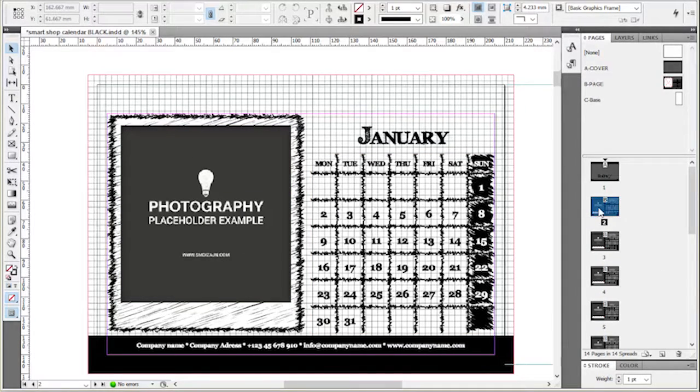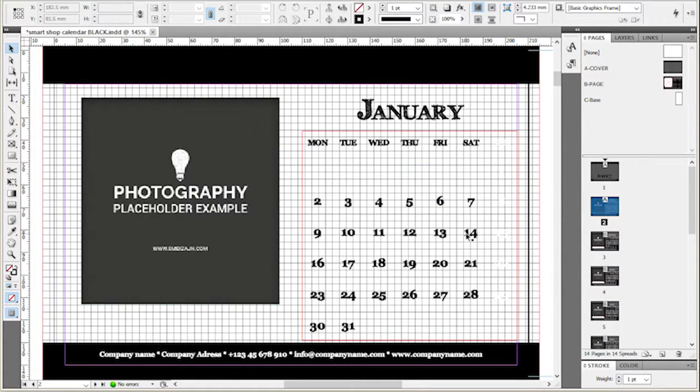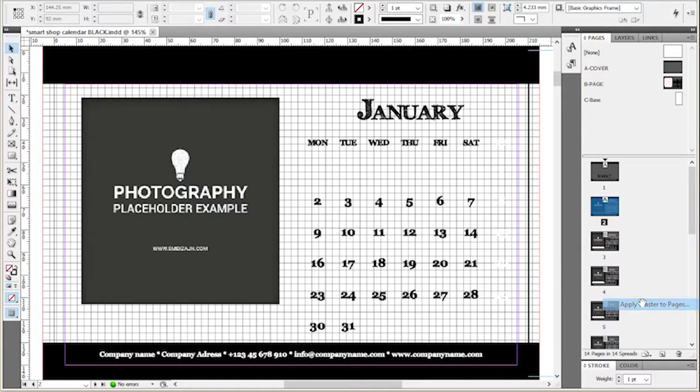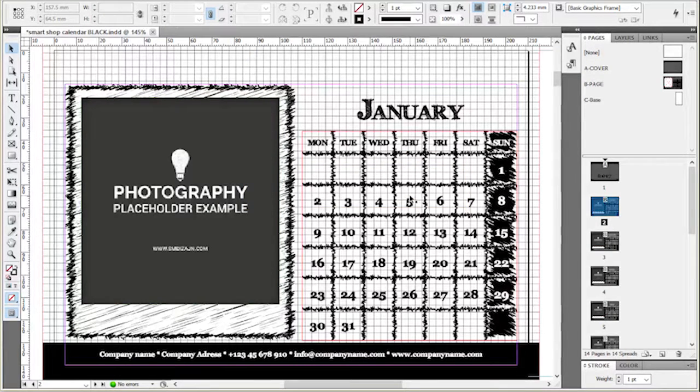So let's say I have the cover page here. As you can see in the cover, we don't have the same elements as on the other pages. So let's say I now want to get it back to the original design. I need to go to Apply, right click, Apply Master to Pages, and then I apply the design that I wish.